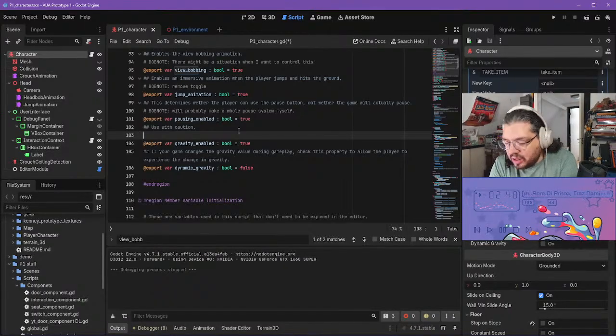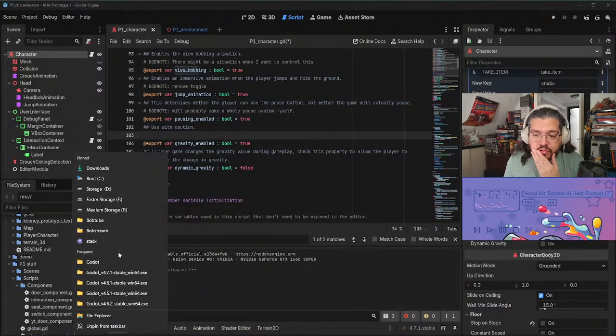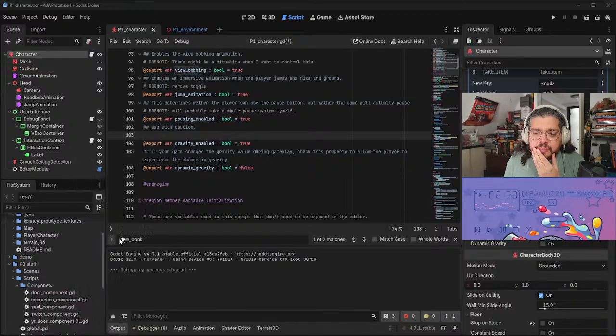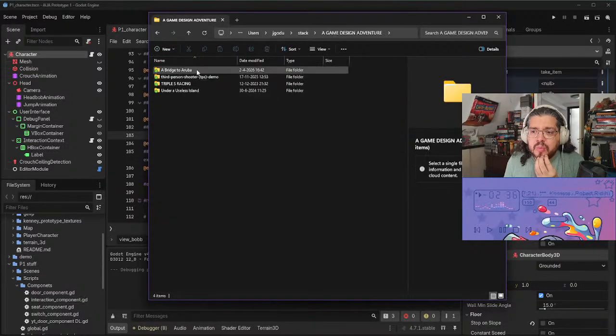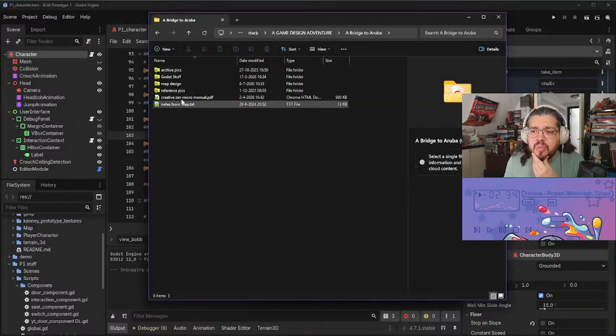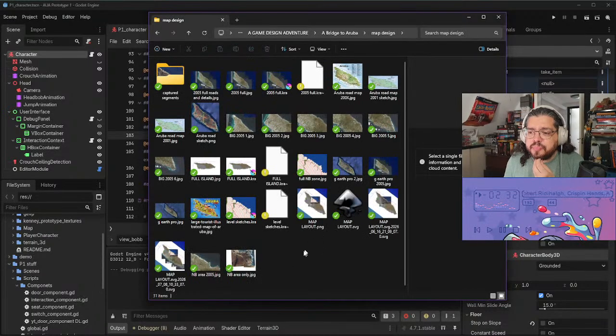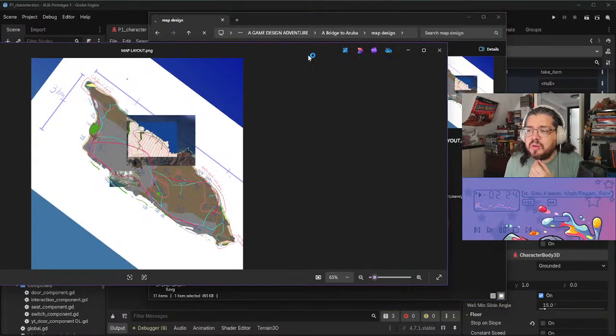So I don't think... Look, initially... Let me just load up the map. Should have had the folder open all along. Which one is it? Ah, forget it. We'll just have the PNG open for now.